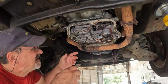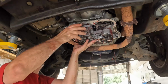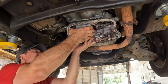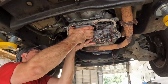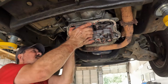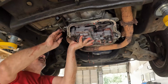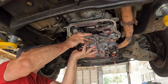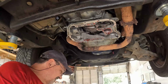I've got the last bolt out. There's just no way around getting messy on this. I've got to pull it straight down to get it past the shift shaft and the electronics connector. Then once that's done, I've got to deal with the parking rod pawl thingy. There we go. Okay. Now, great. Hope I didn't break anything.